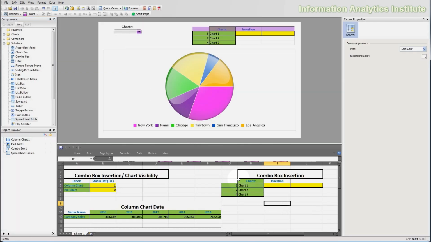Now notice that we're using these areas and we have green cells and yellow cells. That is not technically necessary, but that is the way we color code cells in the spreadsheet to aid the visibility of the data flow. The green cells are the cells that feed the data to the components on the canvas. So these cells are used by some component on the canvas to display that data or to use it for the component. And the yellow cells are the cells where the components, and specifically selectors and control objects, insert the data back into the dashboard, back into the spreadsheet to control the logic inside. So into the yellow cells, the data returns from the canvas object and is inserted right into these cells.